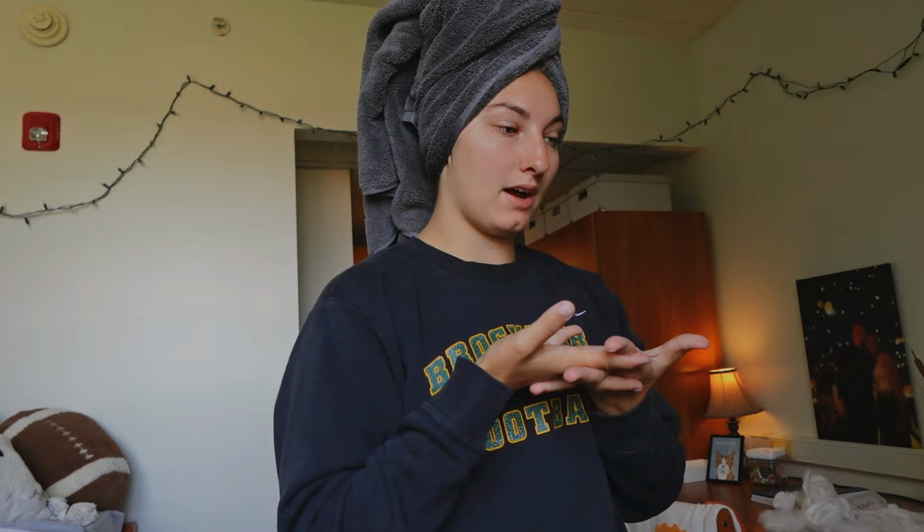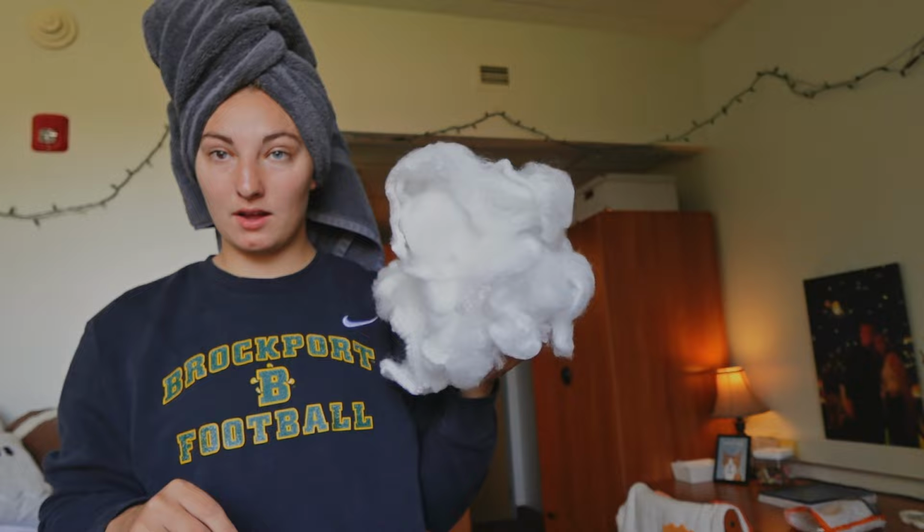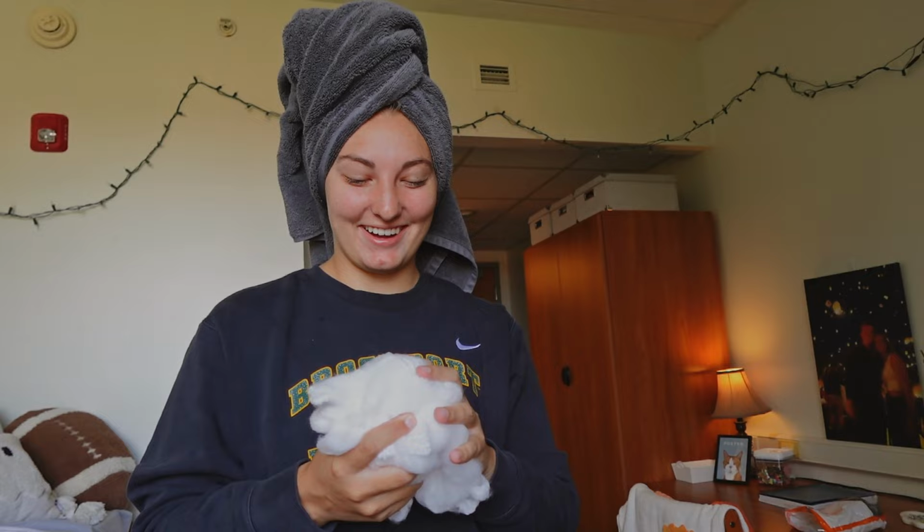Okay, I just got out of the shower. Now I'm going to clean everything, wipe things down, make sure everything looks good, and then the last thing I'm gonna do is put up these spider webs around because it's basically Halloween, you know? I have some areas in here that I think it would look really cute with, and then I'm going to vacuum, and we're gonna be done.